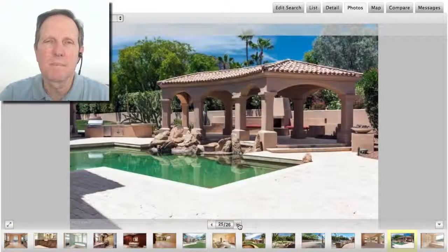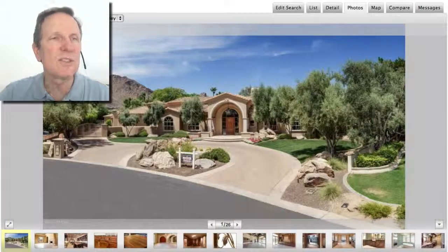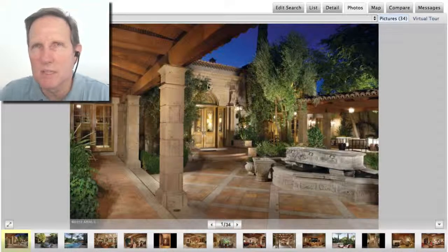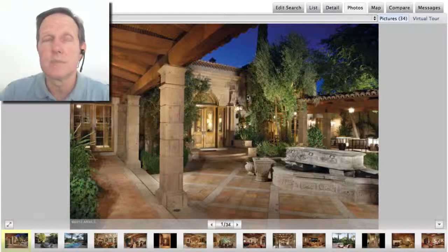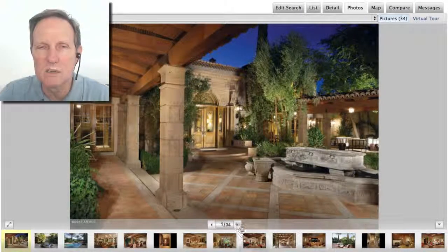And the steam shower. So let's look at the number one home. This home was actually three times more expensive than the last home we saw — it sold for $9.2 million. It's about 13,000 square feet and it's on a very large lot, about a two and a quarter acre lot on the most expensive street in Paradise Valley. That $9.2 million works out to $720 a square foot.